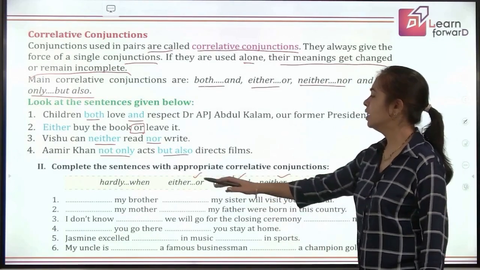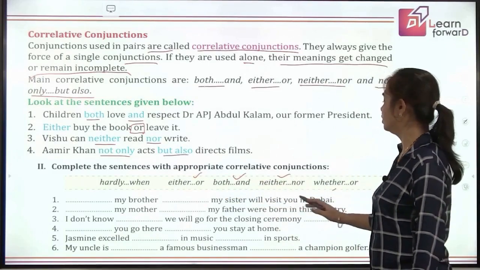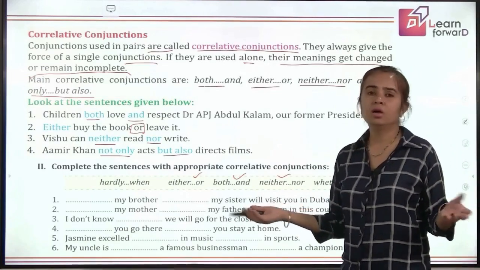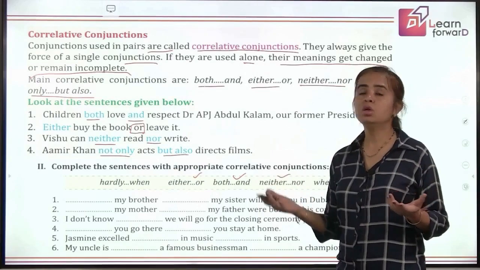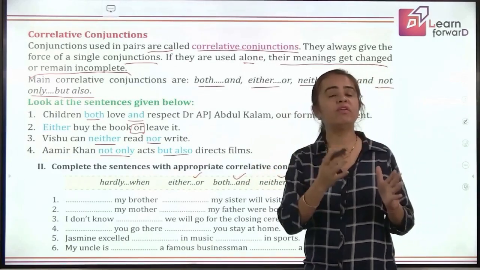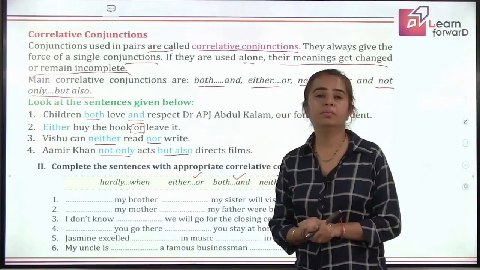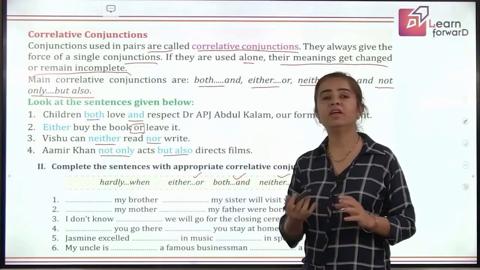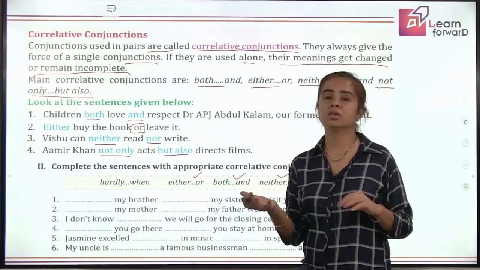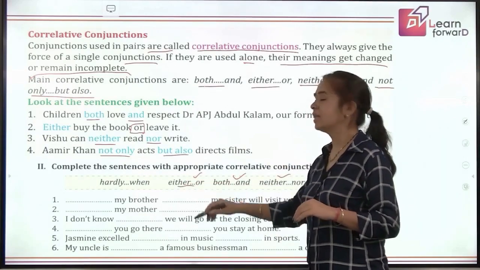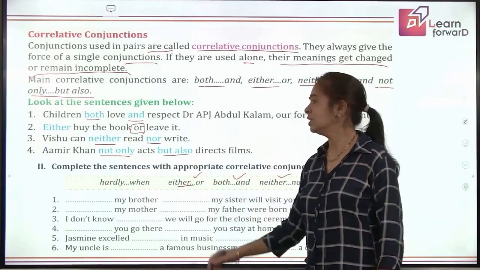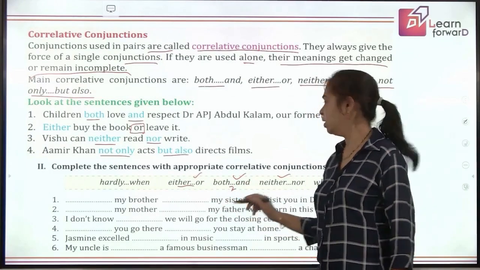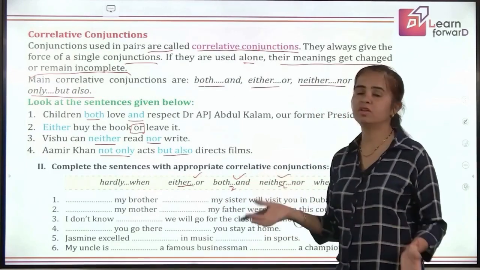Coming to the next, dash my mother, dash my father were born in this country. So it can be maybe neither...nor or it can be both. You cannot say either...or because you know very well about the birthplace of your parents. So we say either...or only when we are not sure whether this or this. So either...or will not go in the second sentence, but we can go for both. They were both born. You can also say neither of them was born.